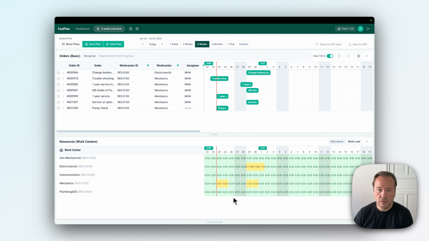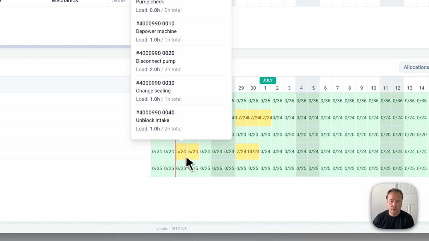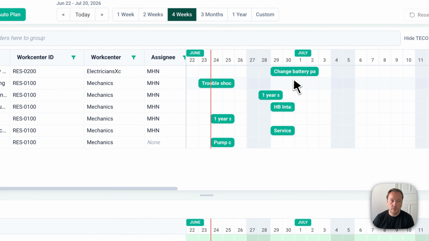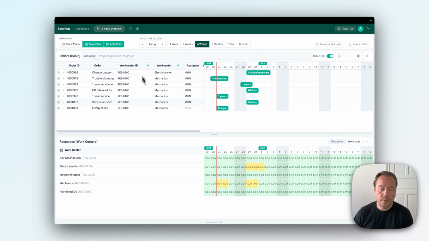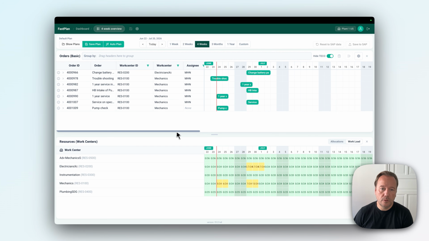So as you can see, a lot of free capacity. And you can see these dates here where there is load from all of these orders. Again, save your perspective. So if you go back to your dashboard and come back to your 4-week overview, then it now looks like what you've set up.